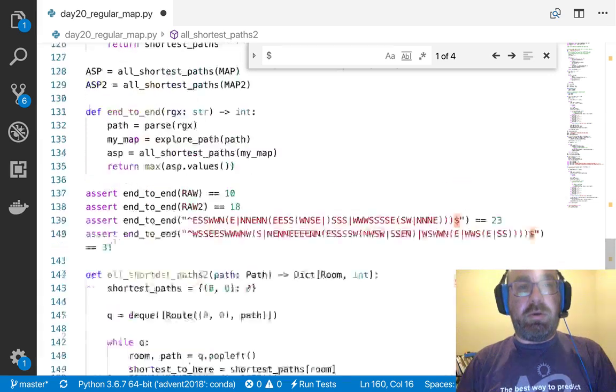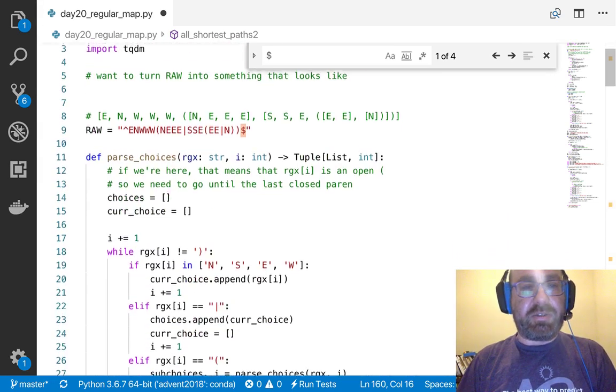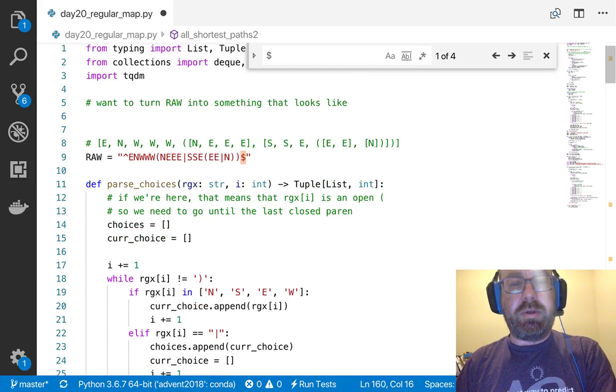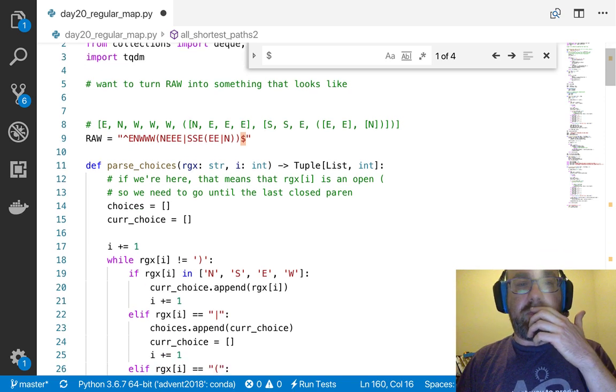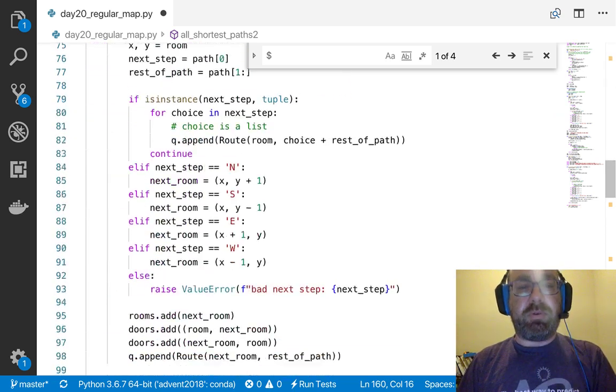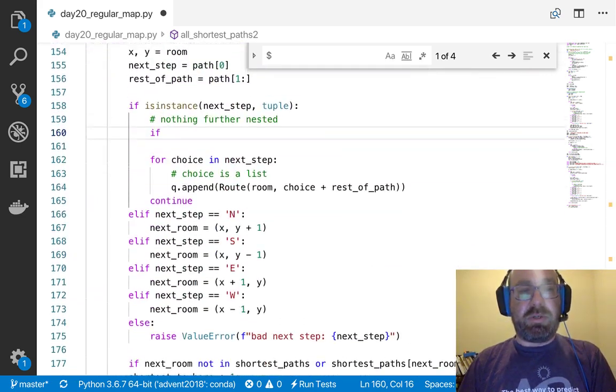So what do paths look like? Paths look like this, right? If I have a tuple and every tuple has no tuples in it. So how do I want to say that?